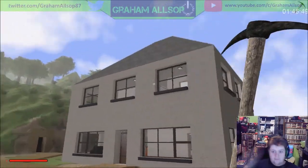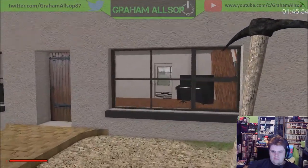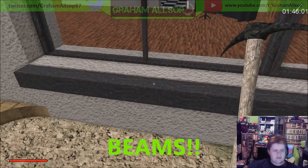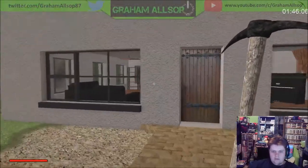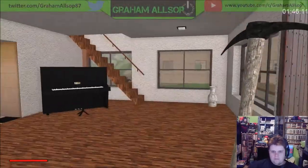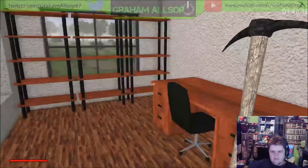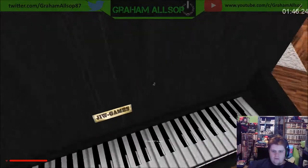This is the first house I built. As you can see, first time using window frames so I ended up with dodgy ones — first and last attempt at trying to make window sills. There's an open plan living area, a desk but no computer, and a fully functional piano.